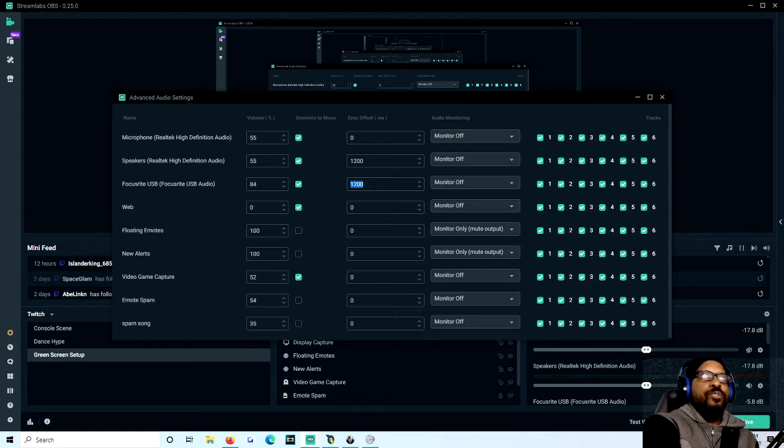But if the number is still a bit off, then you just play around with it by checking your video recording. If your audio is ahead, increase the number. If your audio is behind, then you want to decrease the number so that it syncs up with your webcam. Because as long as your audio syncs up with your webcam, everything should be in perfect alignment, as long as you make sure to synchronize your video with the gameplay first.